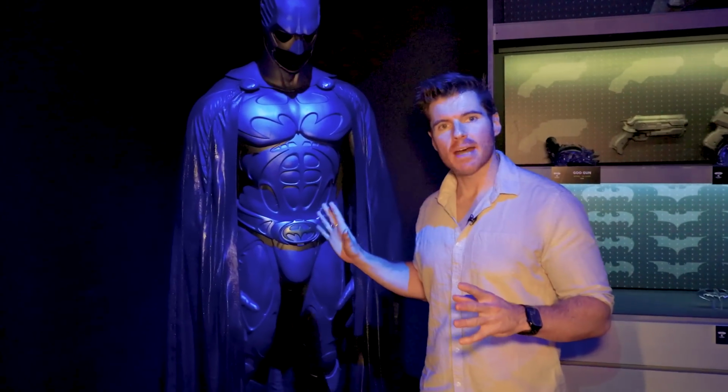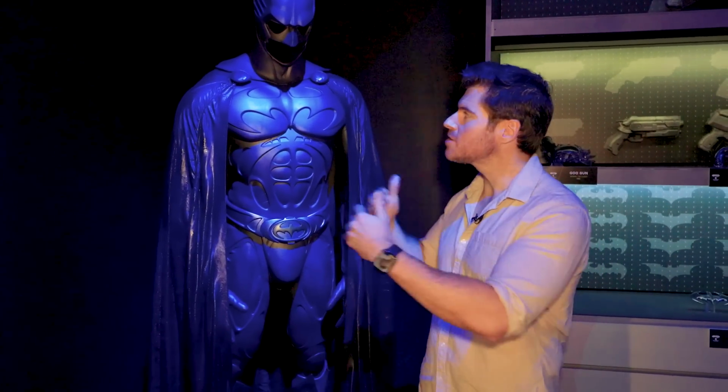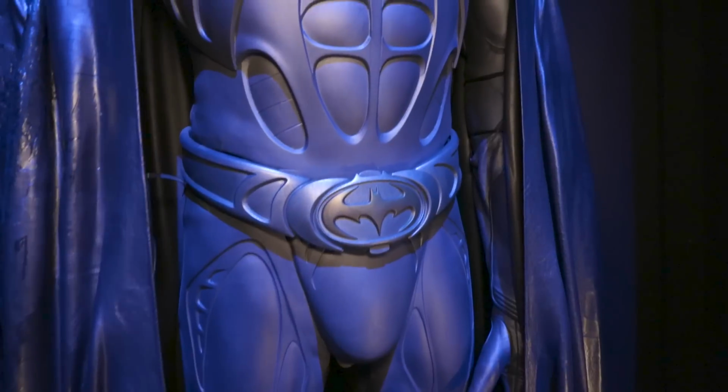So interestingly enough, the man responsible for sculpting this suit as well as the Panther suit and of course the Robin suit seen in Batman Forever is Jose Fernandez, founder of Ironhead Studios. Jose was 26 years old when he fabricated these suits along with his costuming crew. Obviously, he went on to found Ironhead Studios and make Ben Affleck's Batman suit as well as Gal Gadot's Wonder Woman armor. One of the biggest draws to this particular Batsuit is the color scheme. It changes a lot, but overall has that nice ice blue aesthetic. Speaking of ice, let's check out some Batman and Robin suits.